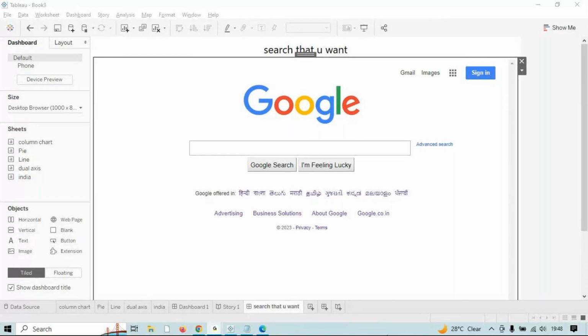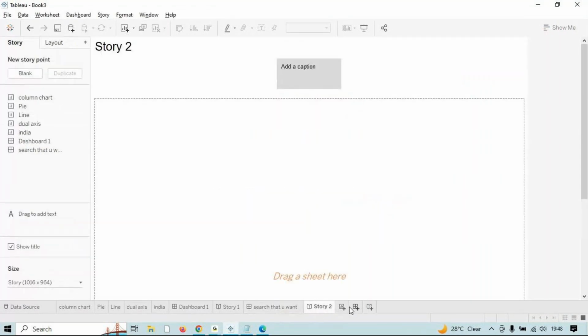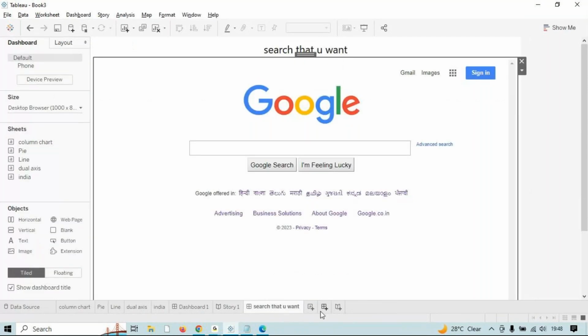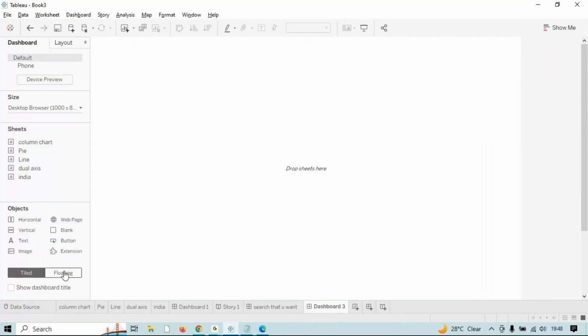Okay, so I'll just tell you the difference. I'll take one more dashboard or story dashboard. What does floating mean? First you have to select floating. Previously the box would come automatically, but here I can select and fix where I want.